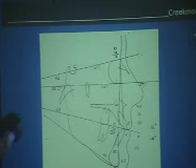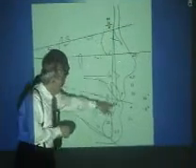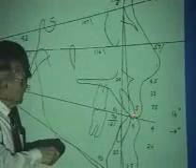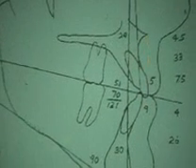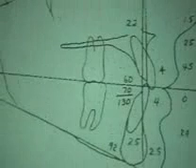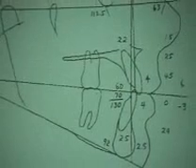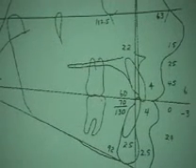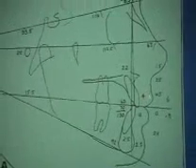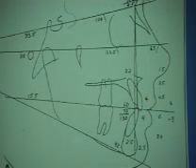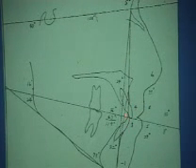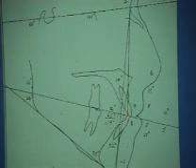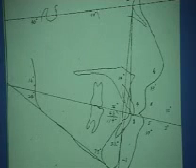Now here's one that's 5 degrees A and B. Maxillary incisor is 5 millimeters ahead of the line. The line goes right through the center of the lower incisor. Here's one that's 2.5. 4 millimeters. Goes right through the center of the incisor. Here's another one that's 5 degrees. 4 millimeters in front of the line. 1 millimeter ahead of this line.